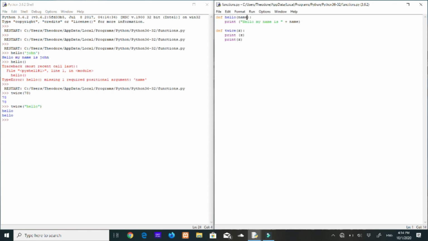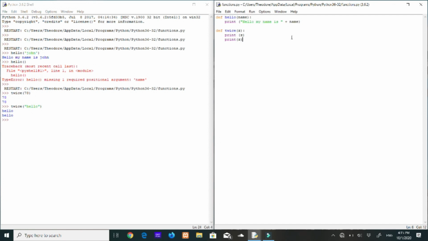In this example, in our hello function, name has to be a string. And the reason for that is because right here, we have this string here, and what we're doing is we're adding name to that string. So the only operation on string that we can perform addition on is basically when we add 2 strings together, which is basically a way for us to concatenate strings. It's a way of combining strings together. So if name were anything else other than a string, we would get an error.